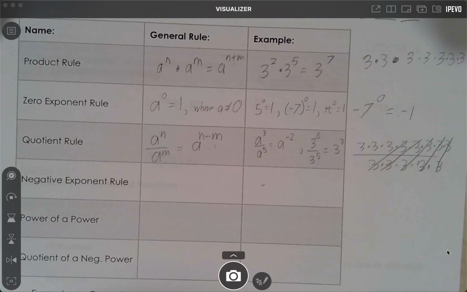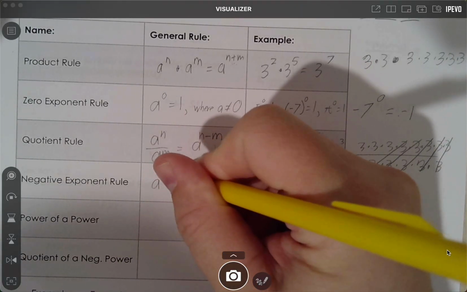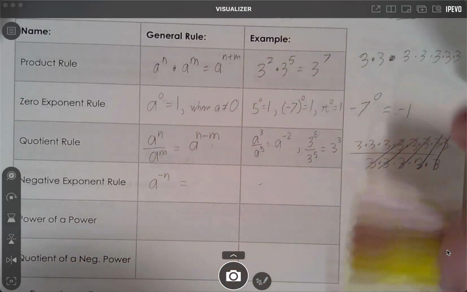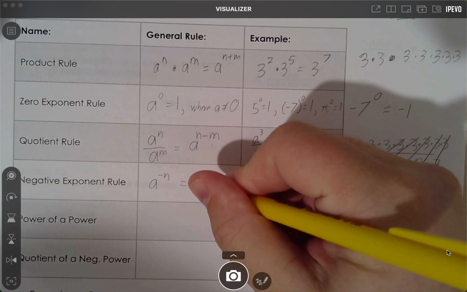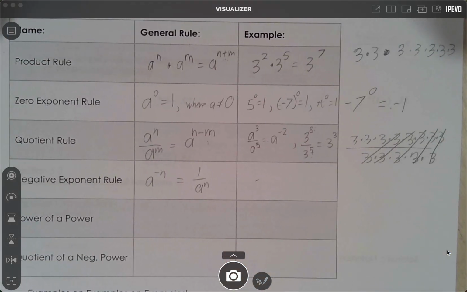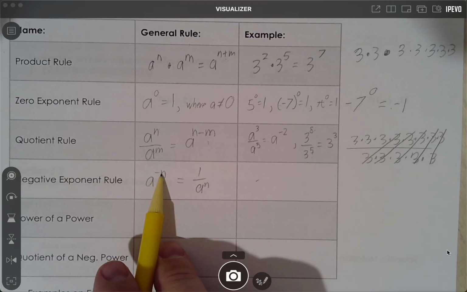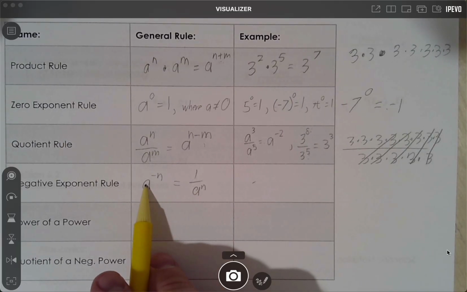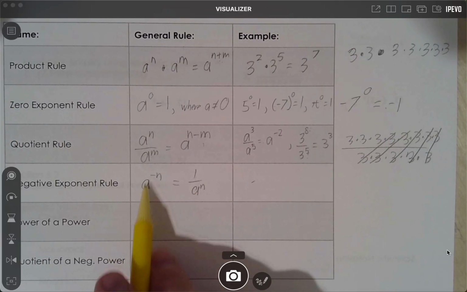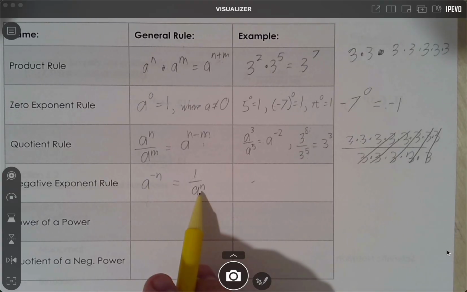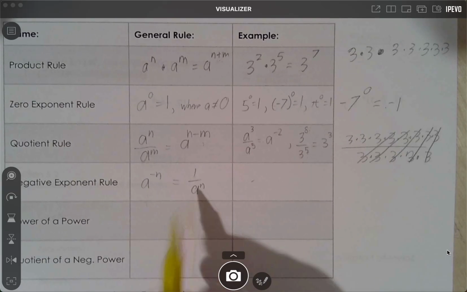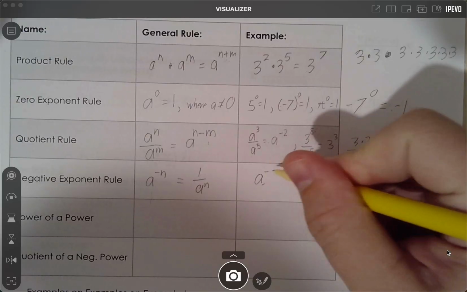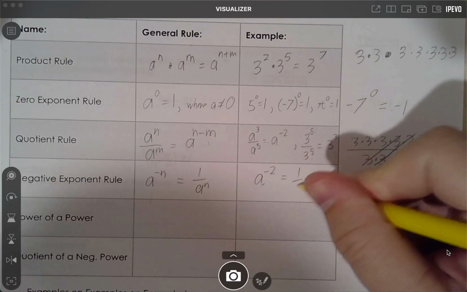But here's the next rule, the negative exponent rule. If I have a to the negative n, I'm allowed to refer to that as 1 over a to the positive n. Maybe the short way of saying this is you can change the sign of an exponent if you move the base over the fraction bar. That's a different way of saying it, but it's the same thing. So if I have an a to a negative exponent, and it was on my numerator, and it is because I didn't see a fraction, I can transfer that a to the n to the denominator, and now the negative is gone. And that's actually a continuation of this rule right here. See, because a to the negative 2 is 1 over a squared.